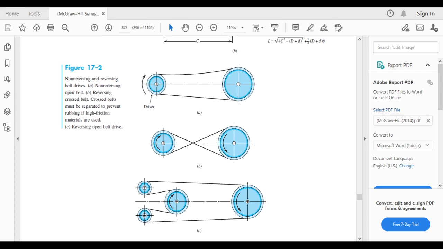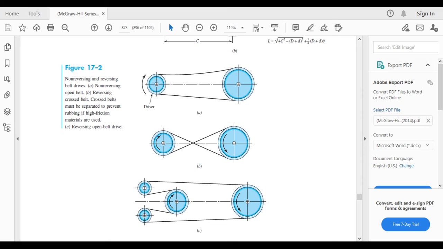In Malay language, slack is a negative word. You know what slack means? When your friend makes slack with you, you are not happy with him or her. That is in Malay, in our language. But in engineering language, slack means that it's not tension. The bottom one is tension, you see, the bottom one is straight. The upper one is slack, it has a dip.